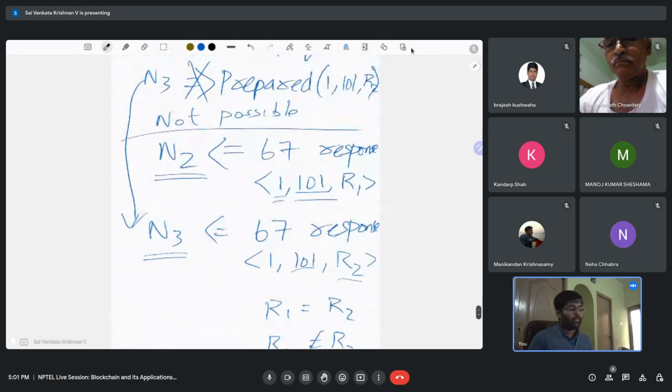So this is what the prepared phase is all about. A prepared phase guarantees that if a node enters a prepared phase, then no other non-faulty node would have assigned a different request to the same sequence number.